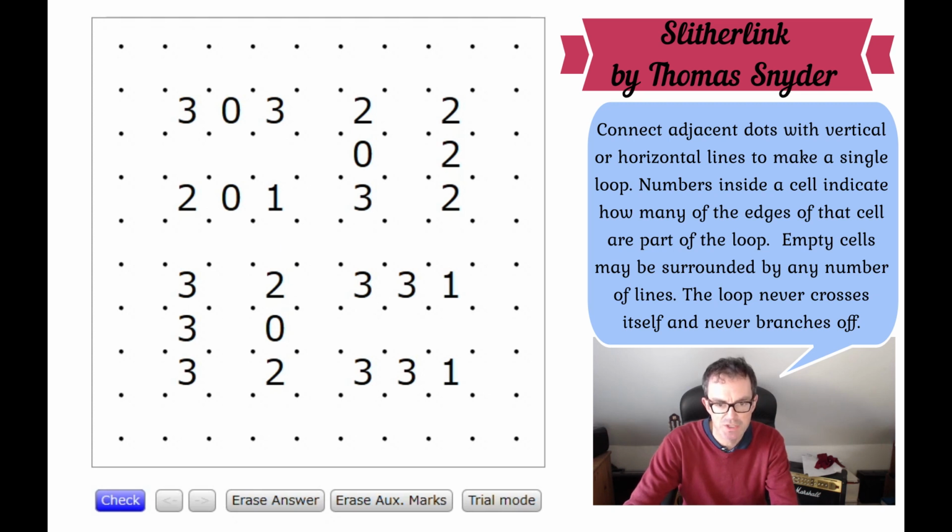Now, how do you start a Slitherlink puzzle? Well, there are some patterns in the grid that sort of shout at you once you do a few of these. So immediately here, the 0s and their interaction with the 3s is going to be important. 0, obviously, can't have any line segment around it, so we can immediately put crosses next to the lines. Now, how do you make a cross?